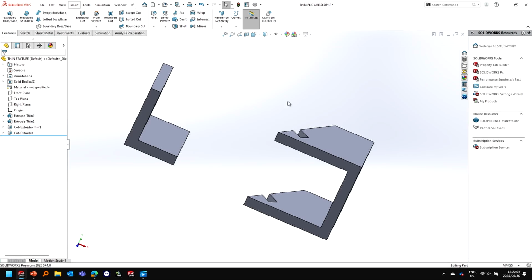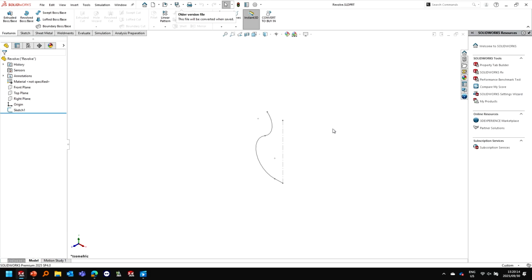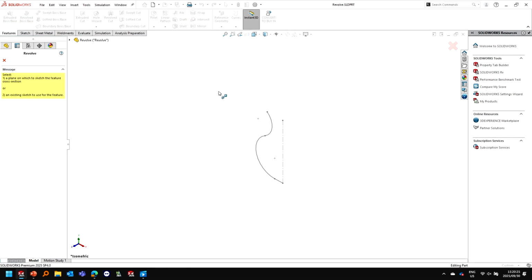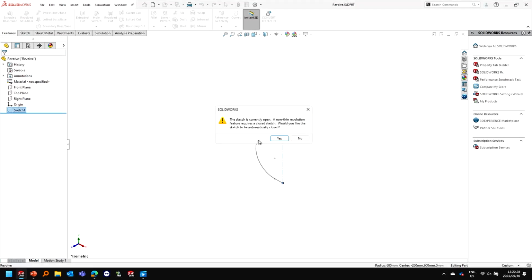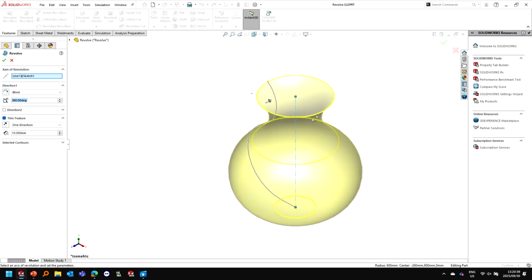Another feature of the thin feature I want to show you guys is to actually revolve. And we are actually going to use a revolved thin feature. So as you guys can see, this sketch here is not closed. Obviously, there's no line. So if I choose to go and use the revolve and select the sketch, it's going to ask me, do I like to close the sketch? For all intents and purposes, we're going to say no. We want to use the thin. And you'll see that it makes a thin feature. Looks a lot like a flower pot. And you can still go and change the settings here if you'd like. I'm just going to go and click OK.